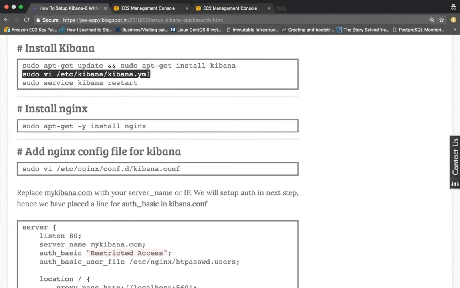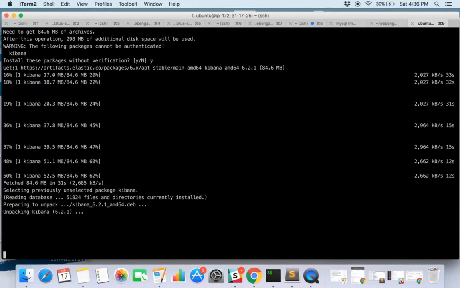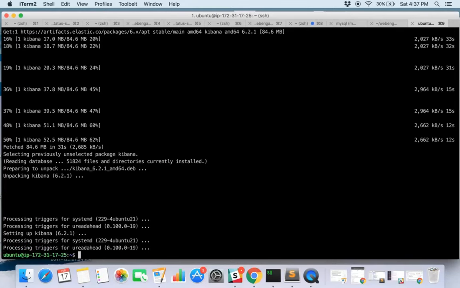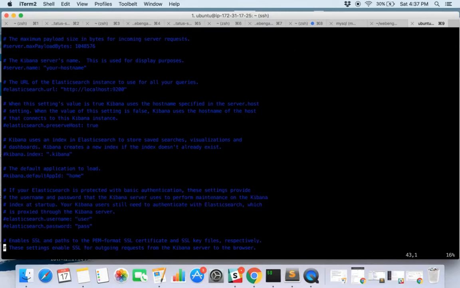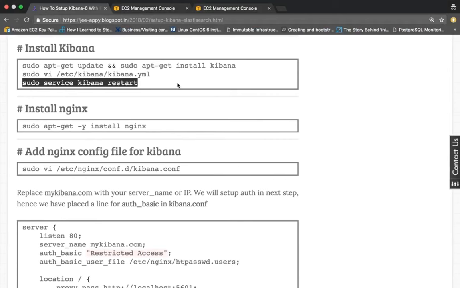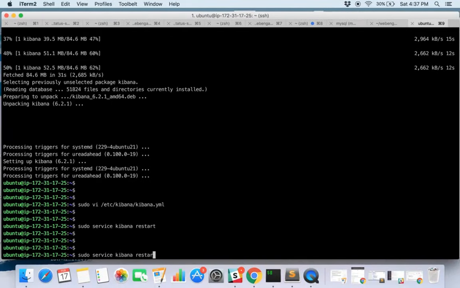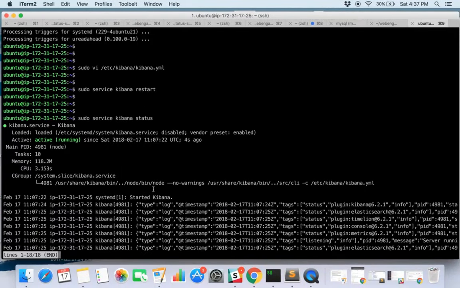Now we will just go through the kibana.yml file after the installation. As I said, in the ElasticSearch case, the bind address needs to be anywhere if it has to communicate with other services. The same is the case with Kibana, since we will be accessing it. Although you can run it that way, we will be proxying it through Nginx. So go ahead and see that the server.host by default is localhost and all the stuff, port and all. Okay, now we can go ahead and restart Kibana and see if it is running. Okay, it is running now.